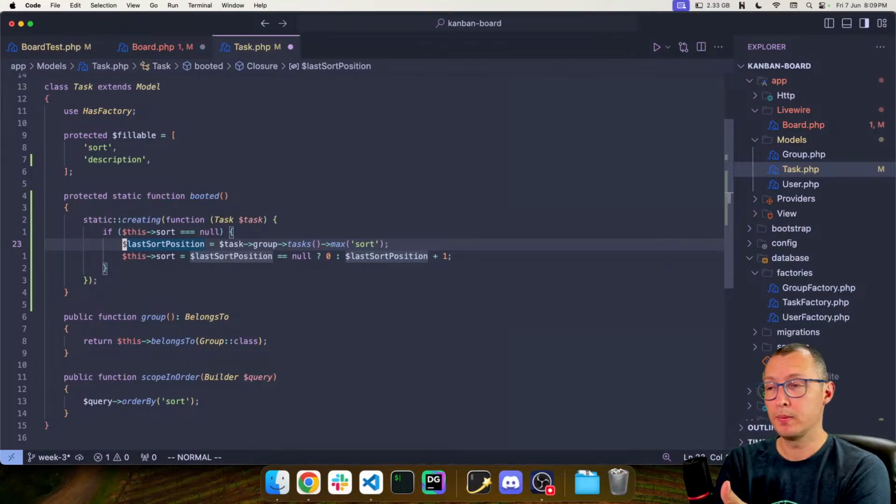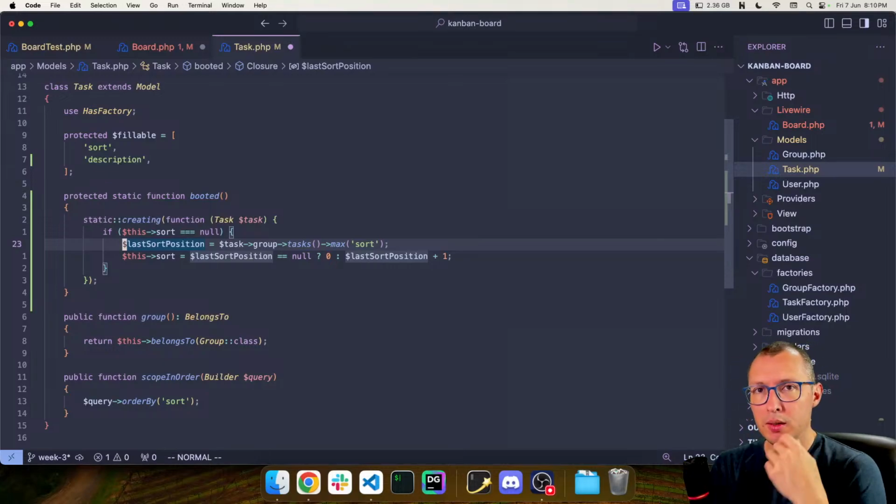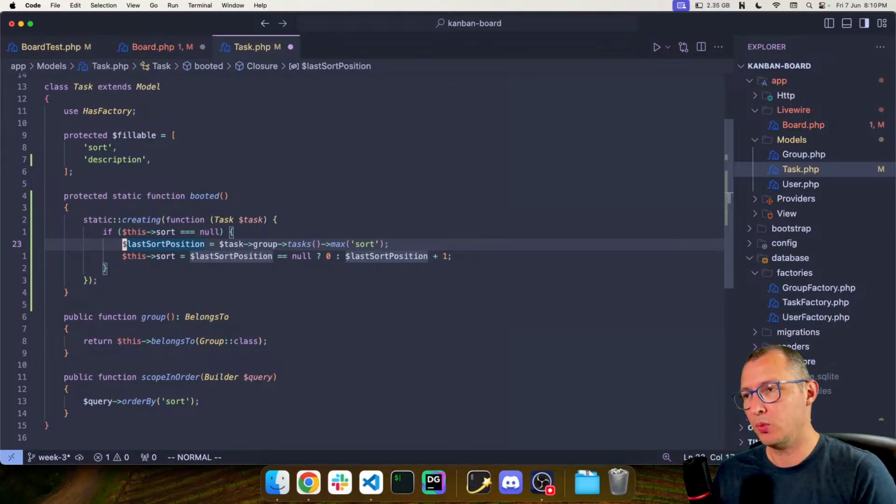Makes sense, right? If I have a value, then it's not going to find out a value. It's not going to overwrite the value. But if there is no value, then the task itself is going to go and get one. It's going to be always the last one.